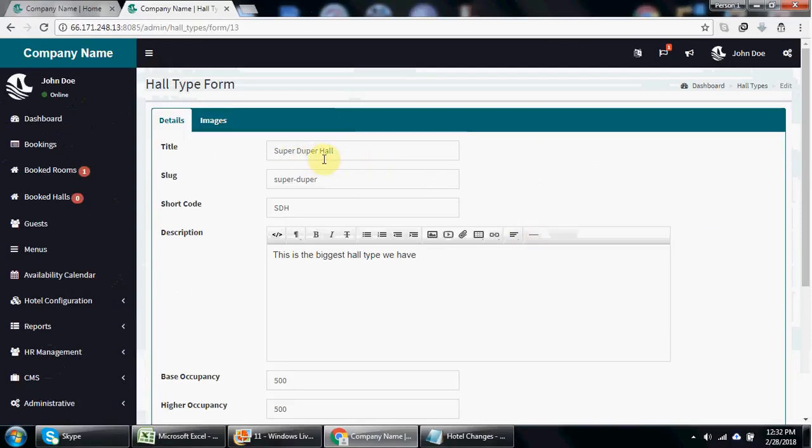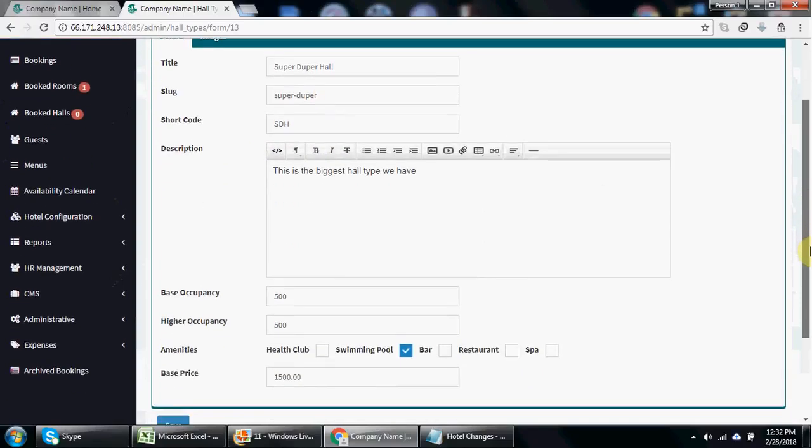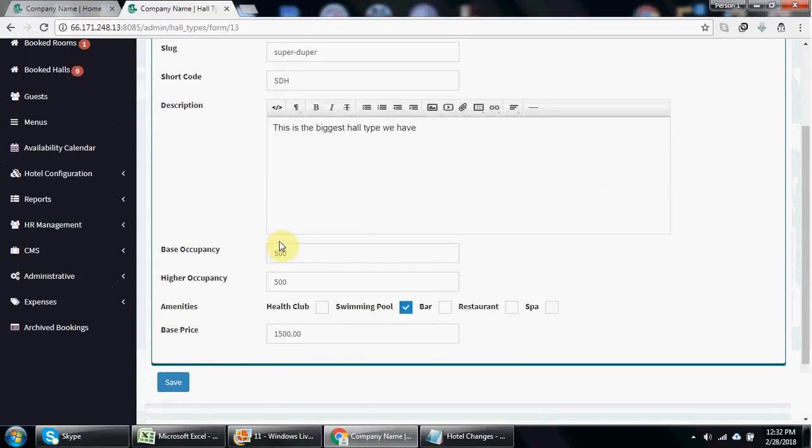So we need to provide a title and a common name that we want to associate this hall with, a short code, a little description, the base occupancy, like how many people this hall can handle, the higher occupancy, for example the maximum it can handle, and the amenities.